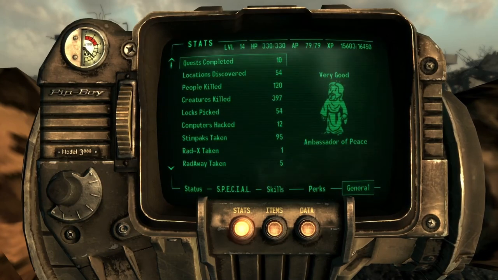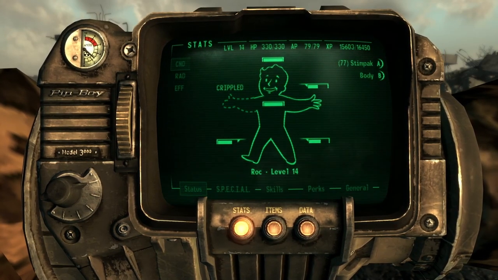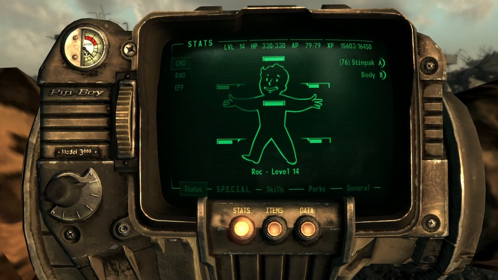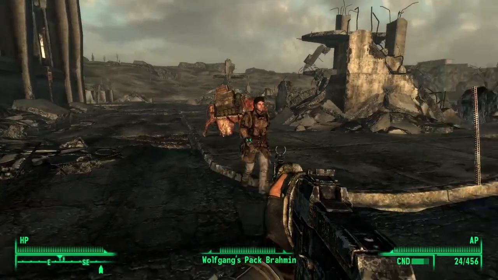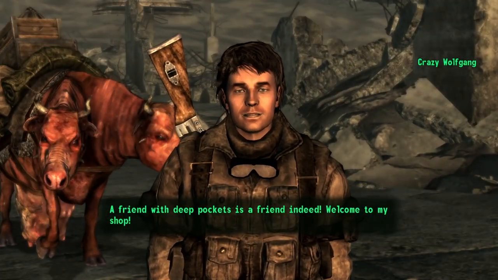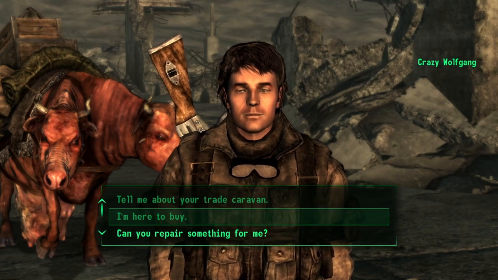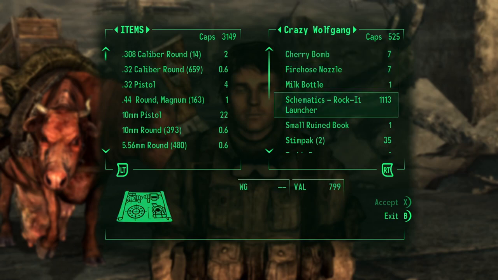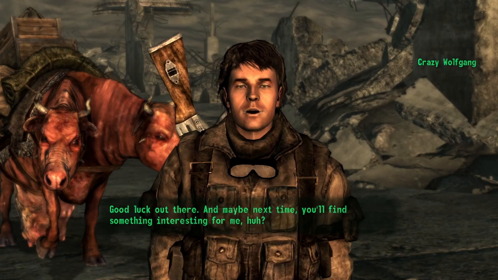Okay. Here we go. Limbs. Stim pack. Now. Crazy Wolfgang. A friend with deep pockets is a friend indeed. Do you have anything worth a crap? Nothing but the highest quality leftovers, junk. Yeah, you're good. Bye.